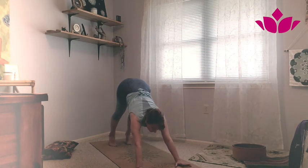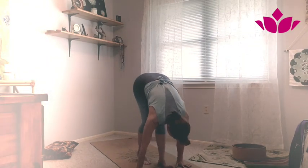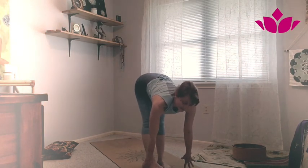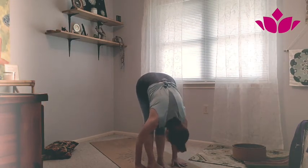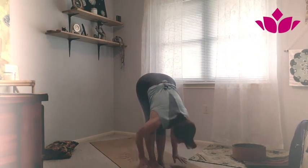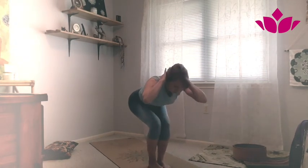Inhale, looking up, exhale, walking the feet forward. Inhale, lift and lengthen. Exhale, unfold. Inhale, halfway, bending those knees, to ujjayi breath, Utkatasana, to that chair pose.